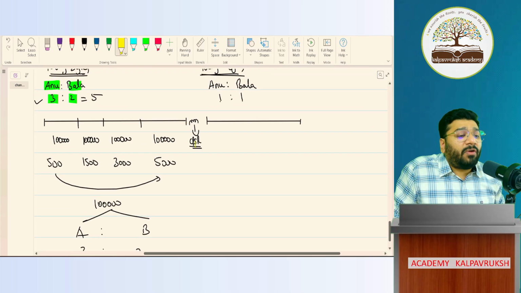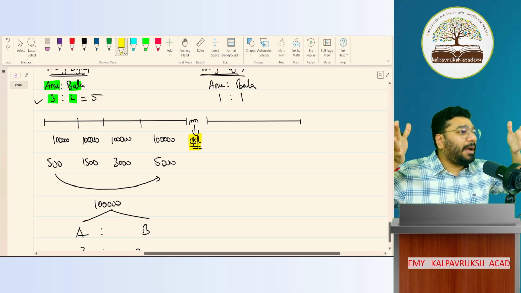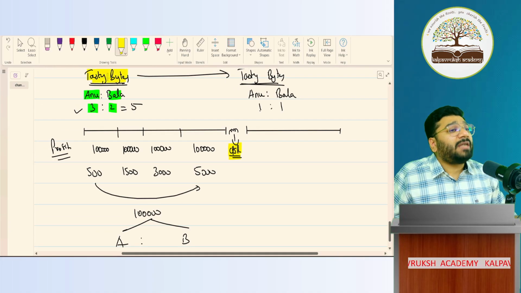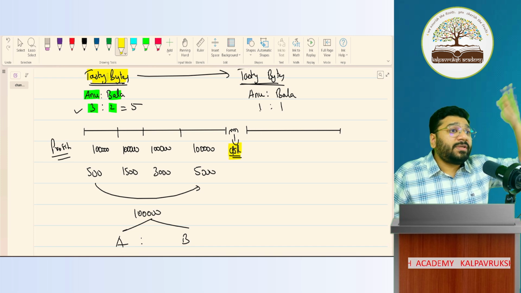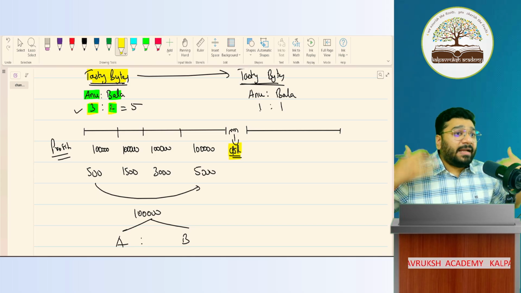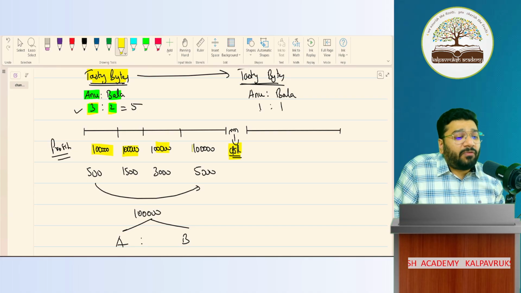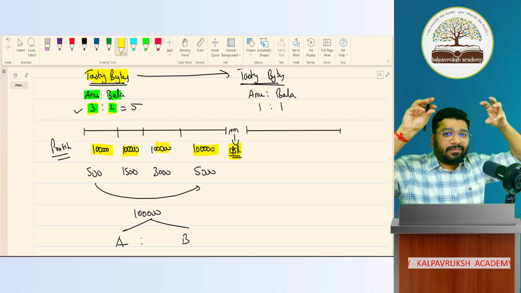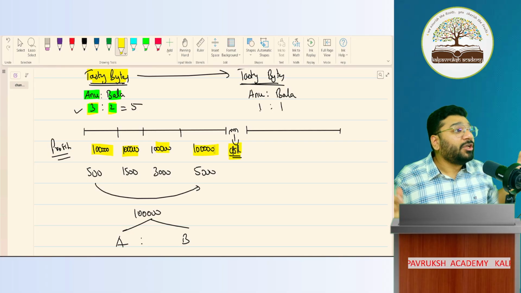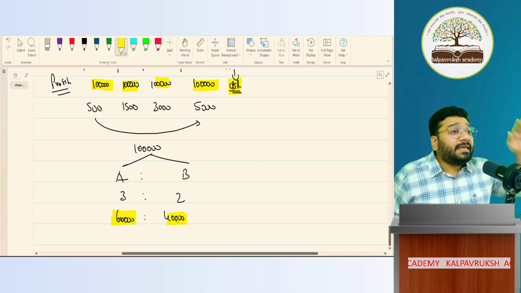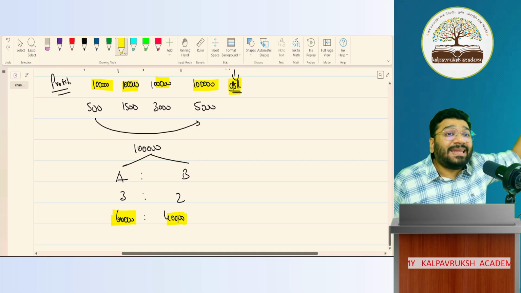Sir, then change in profit sharing ratio happened. I'm telling you the complete story, how it happened from beginning till end. This story started with Tasty Bites. Tasty Bites was started by Anu and Bala. What was their profit sharing ratio? 3:2. Means if they are getting 5 customers, Anu will get 3 customers, Bala will get 2 customers. Like that, they did hard work and on an average, how much profit every year? Average profit. This is not real profit. From real profit, total divided by 4, we got average profit. So average profit is 1 lakh. So on an average, each one of them got how much profit per year? 60. This is their history. Okay, not okay.